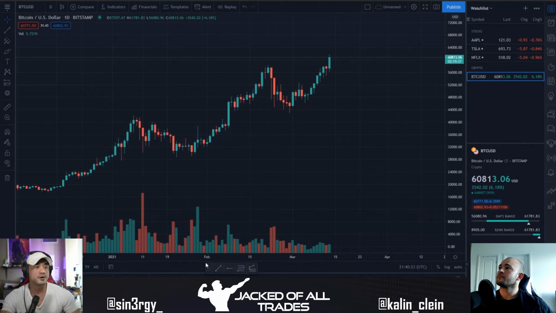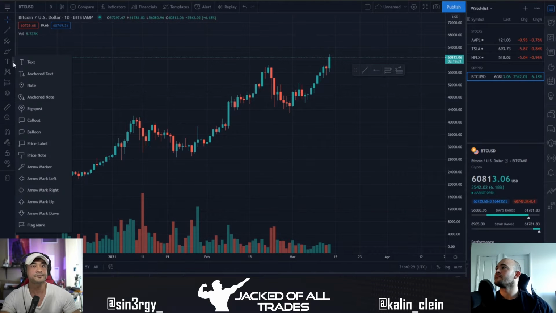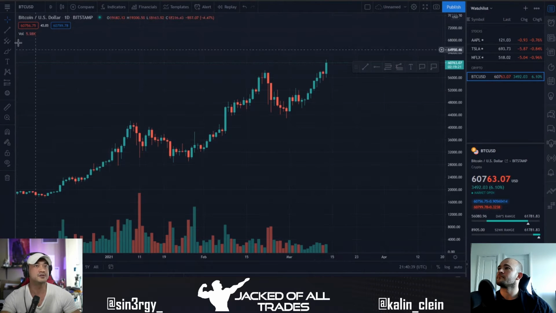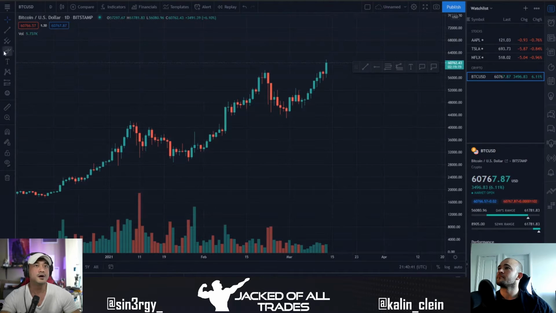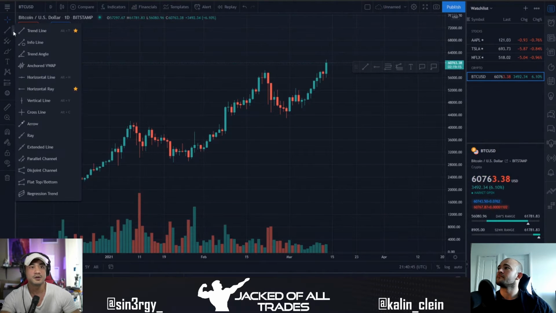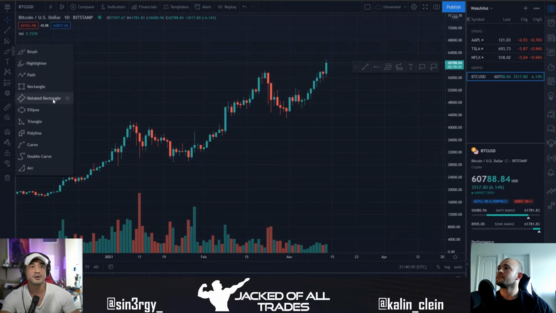Where's my toolbar? Oh, here we go. It's on the bottom here. You get a little toolbar like this, and you can start adding a lot of different things to it. I can add text, callouts, price balloons, a lot of cool stuff. That's just always going to be floating there. Whenever you need it, you can just pull it out instead of having to dig through the menus. Let me pull up another one that I really find useful. Here we go. My favorite's the triangle.